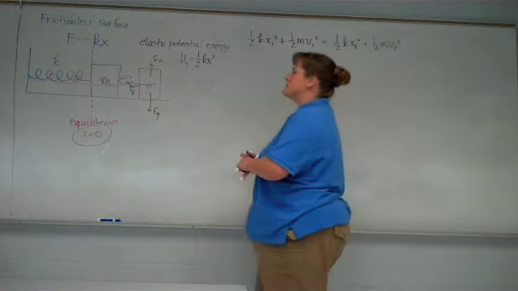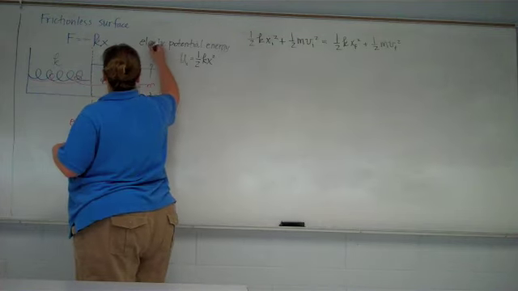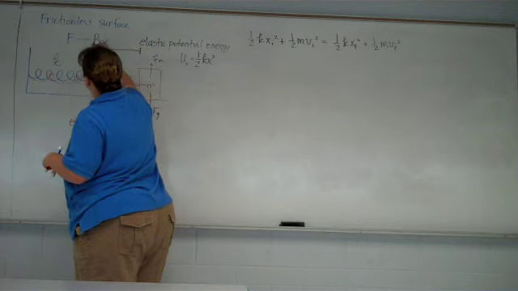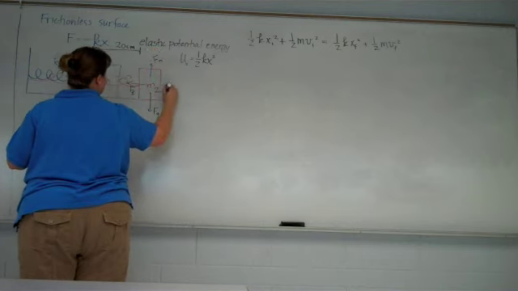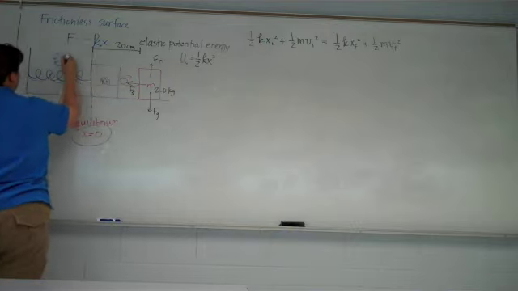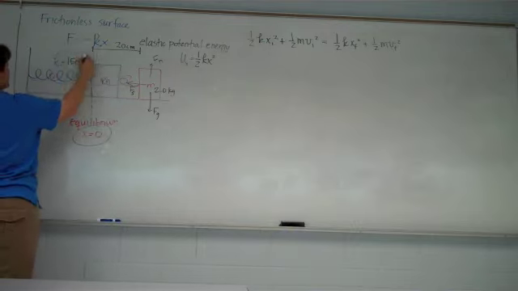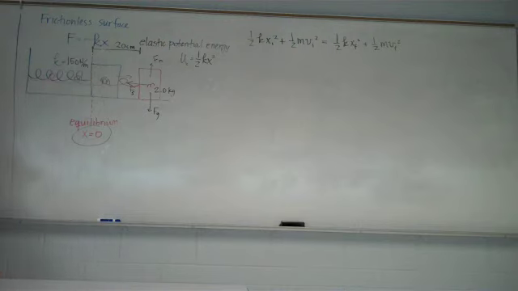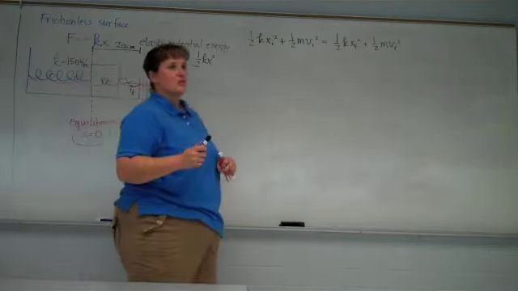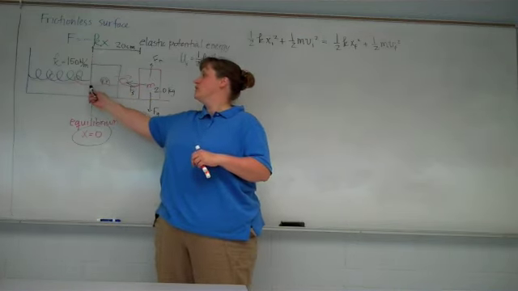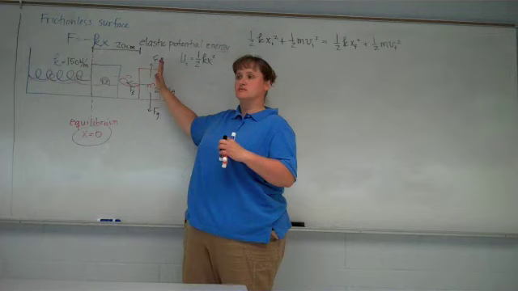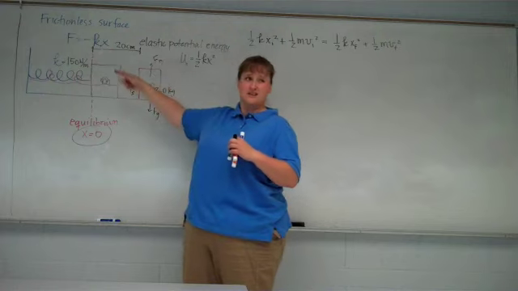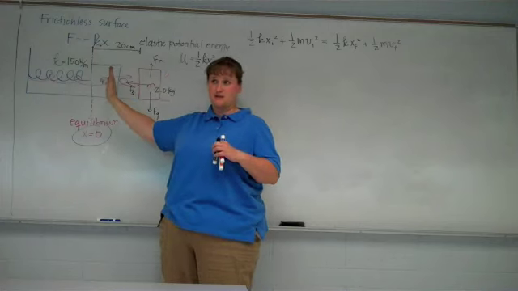Let's say we've pulled the mass to the side, a distance of 20 centimeters. Let's give it a mass of 2 kilograms and a spring constant of 150 newtons per meter. How fast will the mass be moving when it reaches the equilibrium position? So I pull it to the side and I let go. When I let go, the spring is going to pull the mass. It's going to try to get it back to equilibrium.